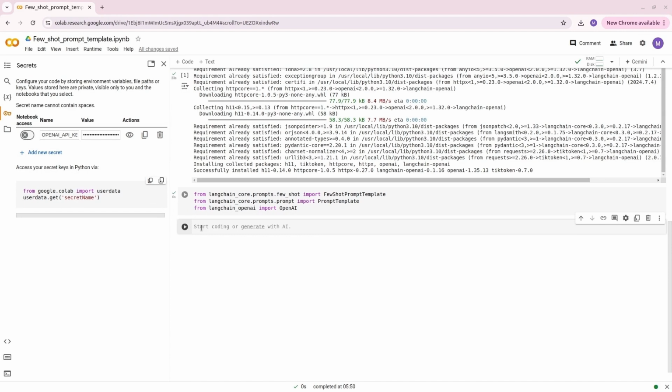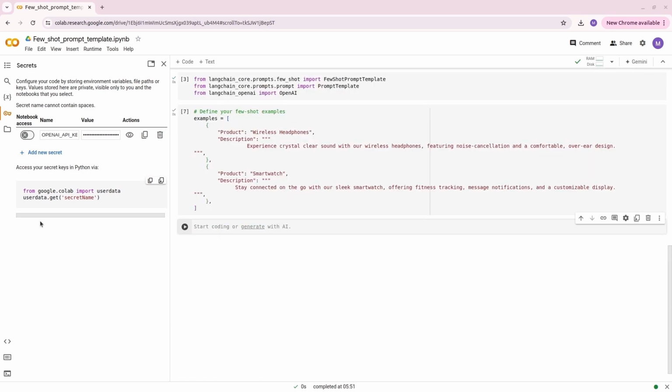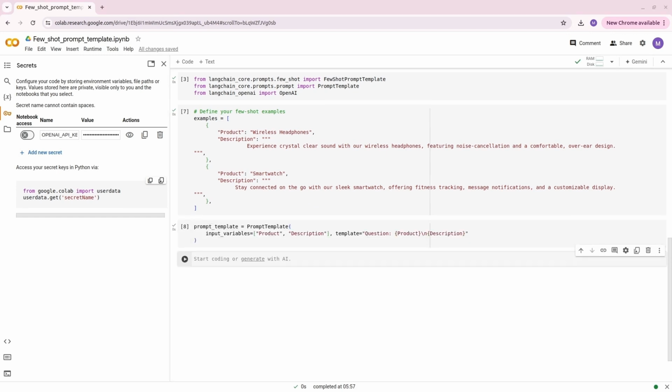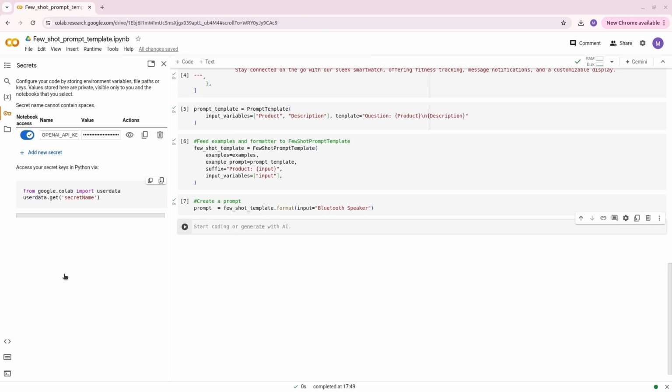Now, let's use the same example we discussed a few minutes ago as our prompt. To reiterate, this is our training data for the model. We will pass the product name and description as examples for 2 products. Here, we will create a prompt template. It is time to create a few-shot template using the prompt template and the example we already prepared. Now let's see how to pass a user query or test data to the few-shot prompt template and create a prompt. We've prepared everything to invoke the OpenAI LLM model.